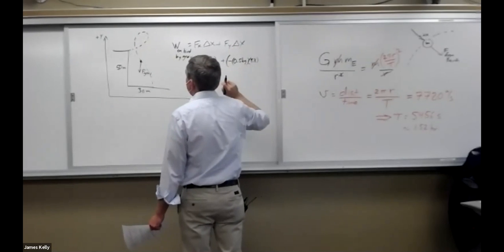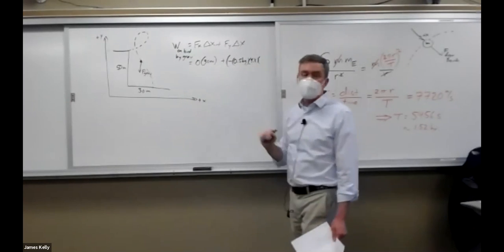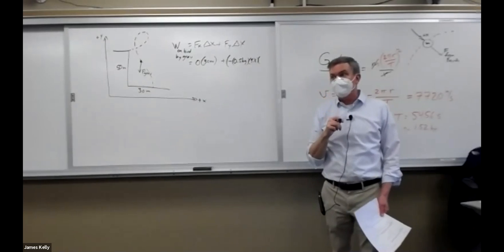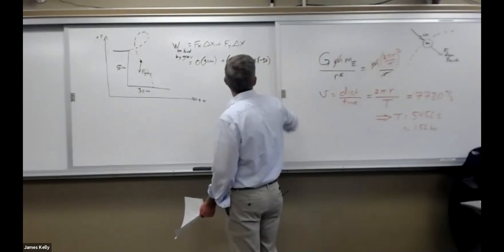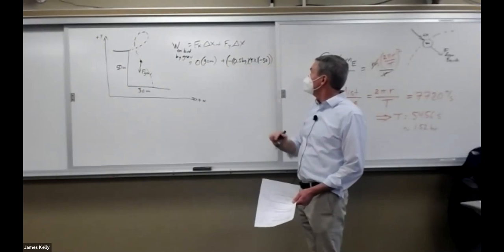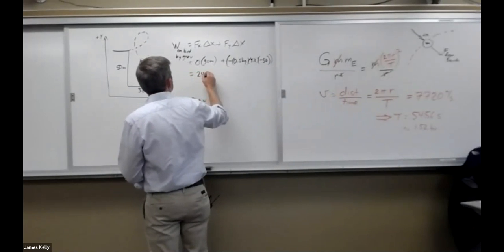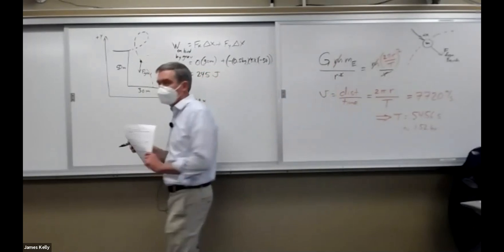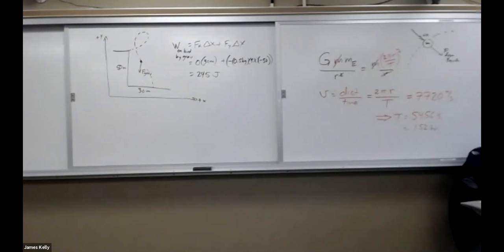And I need to multiply by delta Y. What's my delta Y here in my coordinate system? Minus 50. It's important that you refer to your coordinate system, minus 50 meters. So the minus signs cancel out when I multiply them together, and I get a positive number, 245 joules. Okay, it is what it is. Not so interesting because we don't have any intuition about joules yet, but that's just running through the definition. Any questions on that one?